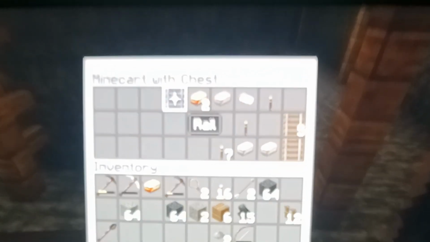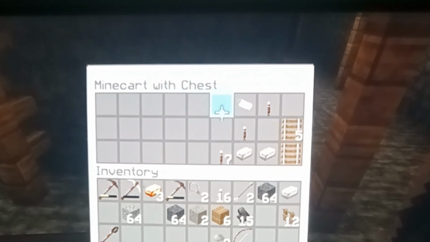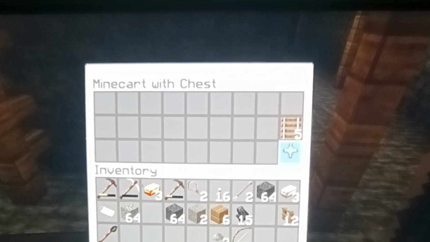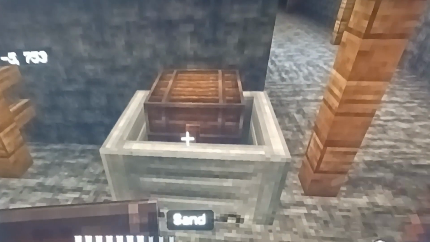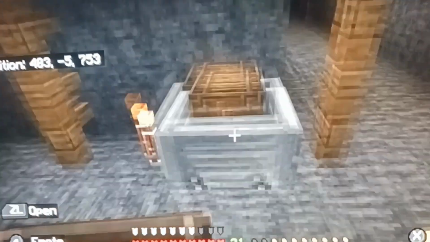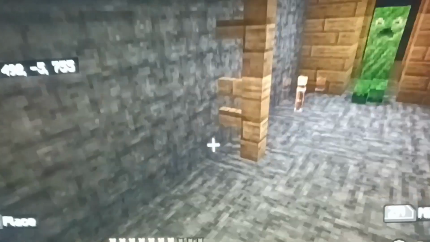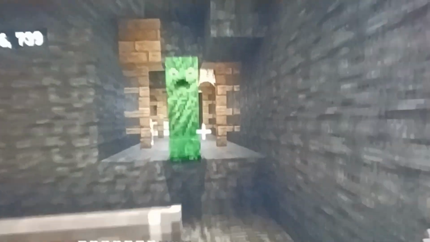There's some torches, some rails, some gold, some iron ingots, a name tag, and more rails. So we're gonna go ahead and mark this so I know that I found it already. And we're gonna keep on going down here. We're gonna turn around so we can get these creatures here.